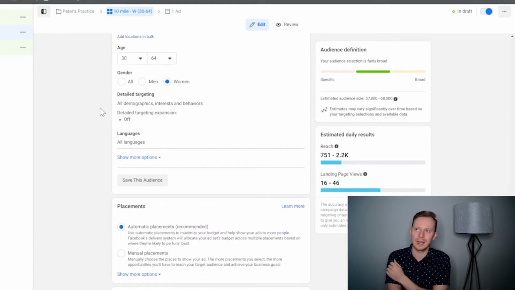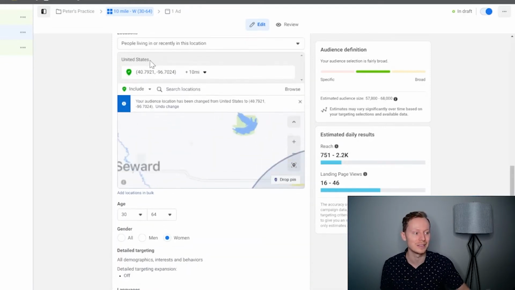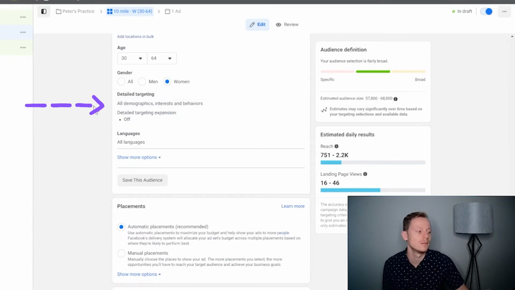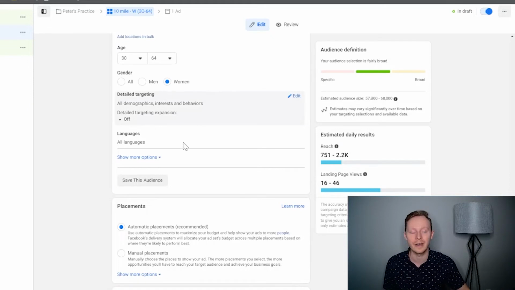And that was a store that was making, I think, at least $100,000 per month, at least in revenue. So people go crazy with these detailed targeting as well as this list up here. But let's keep this specific to dental marketing. So for this detailed targeting, if someone says target people that look after or like the page like teeth whitening or something else, it's not going to make much of a difference. I think they're really just saying that to come off a little more sophisticated, be a little more savvy in the Facebook ad space, but this is not necessary.